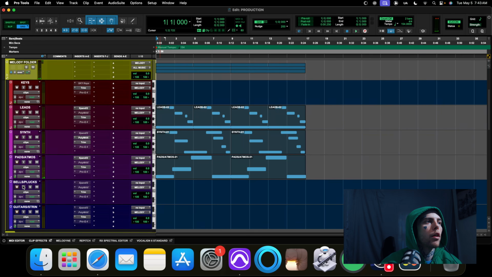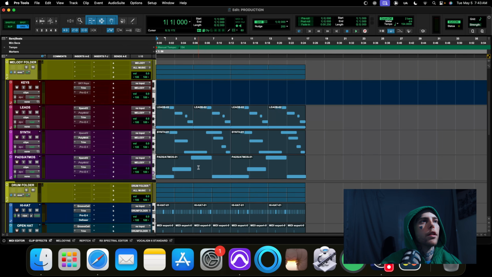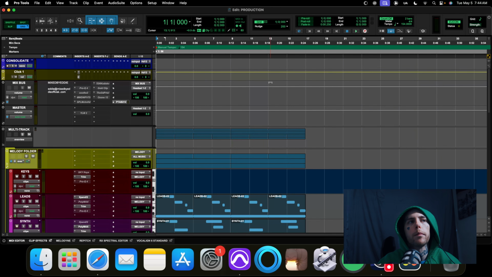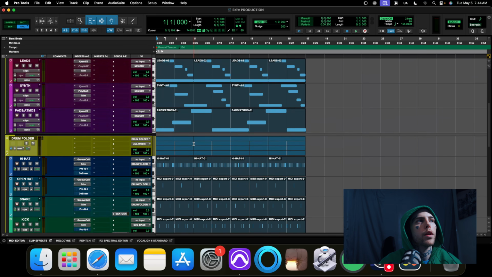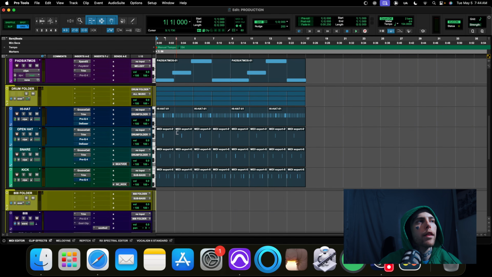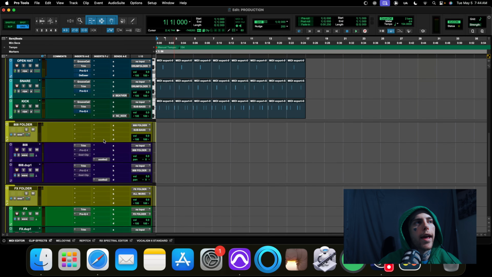Cool. We're not using bells or plucks. We might use something later, but I don't need them up there right now. It does happen when you're making beats that if something starts clipping, you just have to kind of fight it and figure it out. Now that we've added the kick drum and the drums, let's go ahead and add an 808 here.